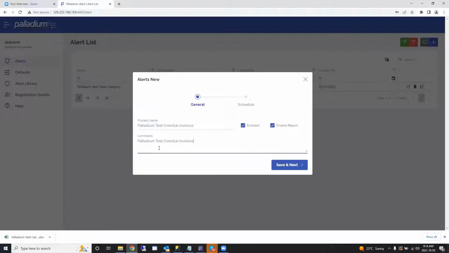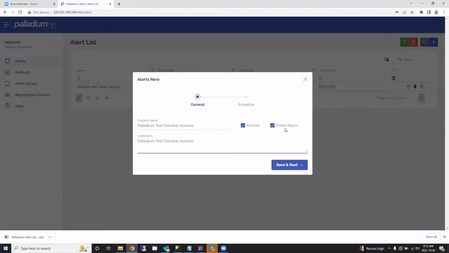I can write any comment I want in my comment section. Maybe you want to explain in more detail what this alert actually accomplishes, then you can within the comments. We've also got 2 tick boxes in the middle here to say, do we want this alert enabled, which means it can then be automated, as well as do we want to enable report.